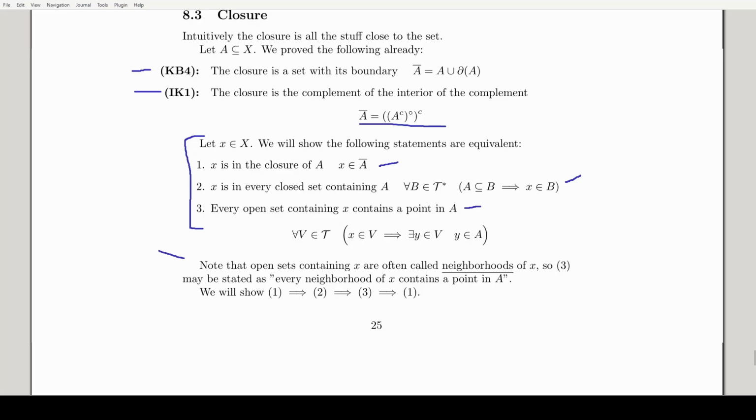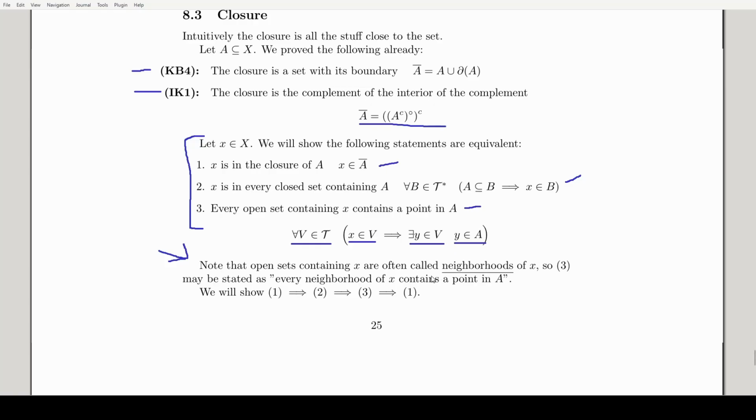This is actually one of the most important ones. If every open set containing a point has a point in A, then it's in the closure of A. This is saying that the closure adds everything that you can approximate to any accuracy with A. It's insanely important. We would take an accuracy of X, an open set containing X, and then we'd find this Y that is in A and in that accuracy. So it's a point within the accuracy that is in A. So A can approximate X to any accuracy.